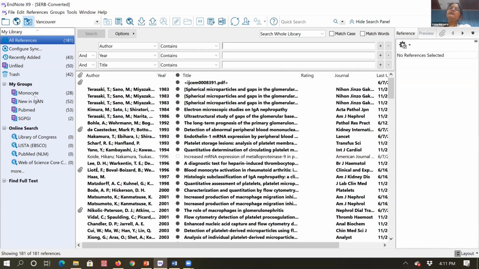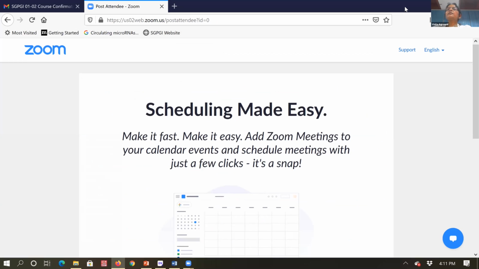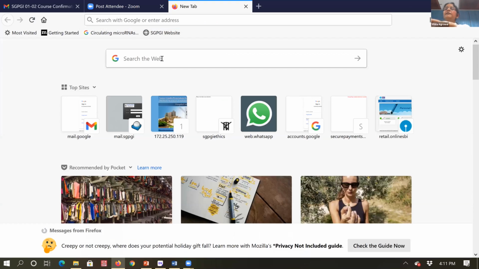The other way of importing your articles is, in a new tab, I have my PubMed.